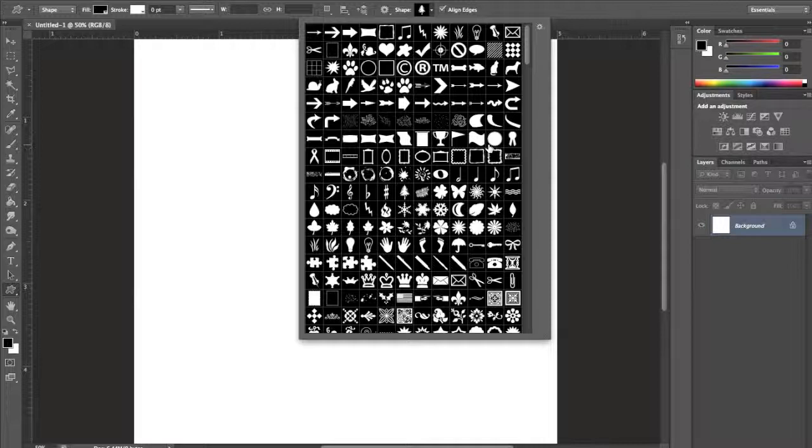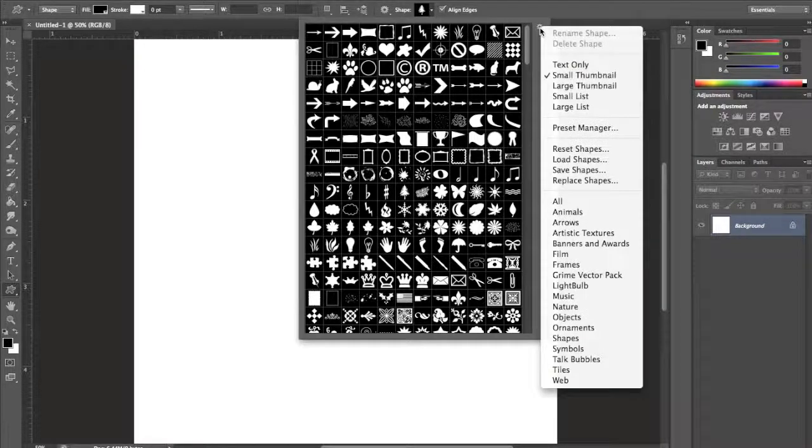You'll download the custom shape file, and then when you're ready to load it into your library, you'll click on that little gear icon, and then you'll click on the words Load Shapes there, and you'll load the files that you have downloaded onto your library so that you can easily access it.